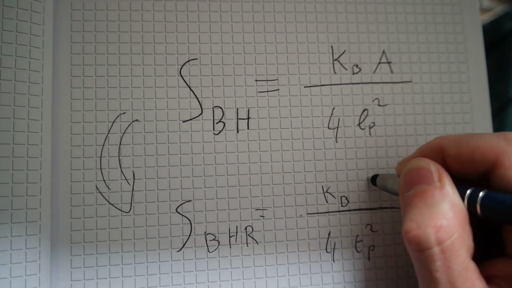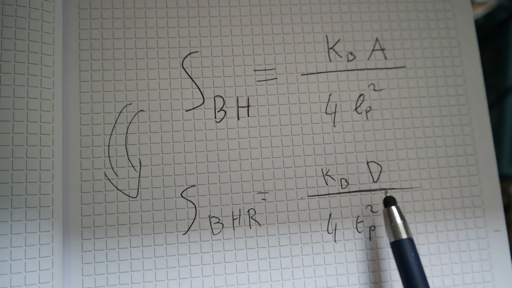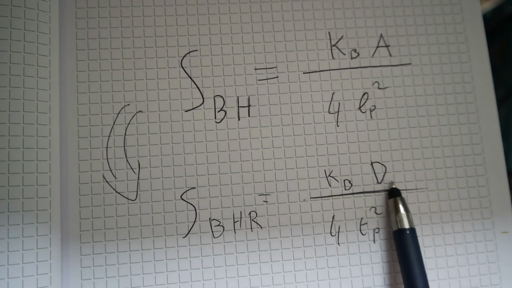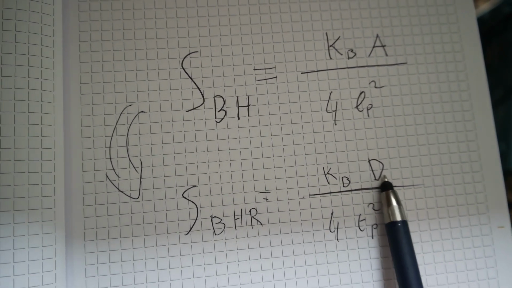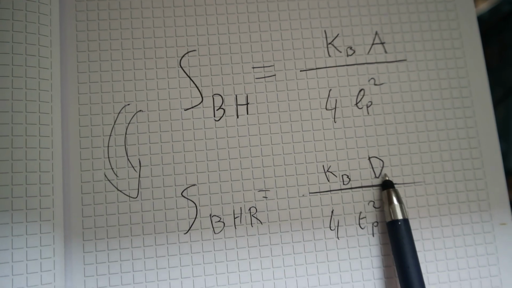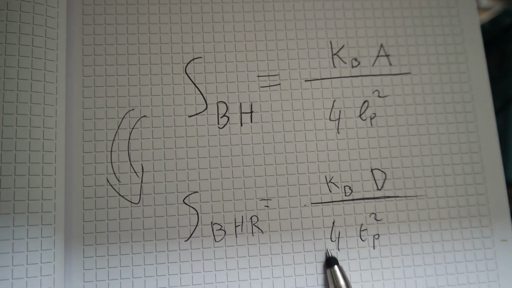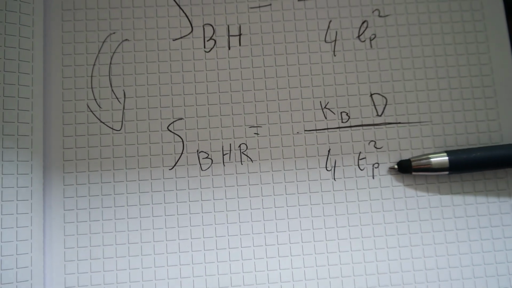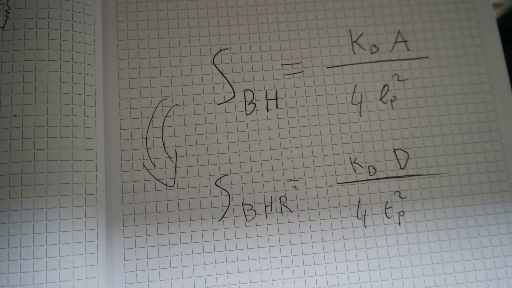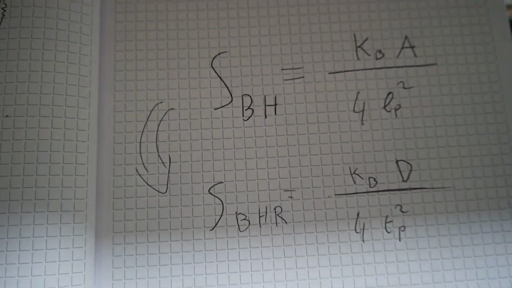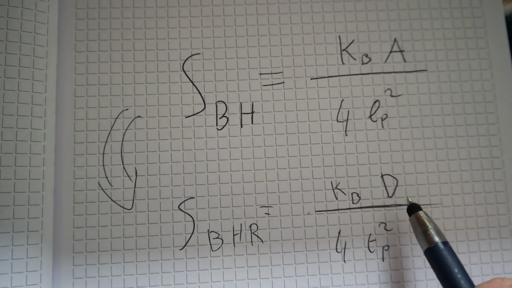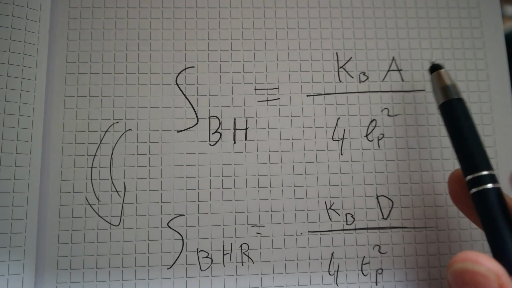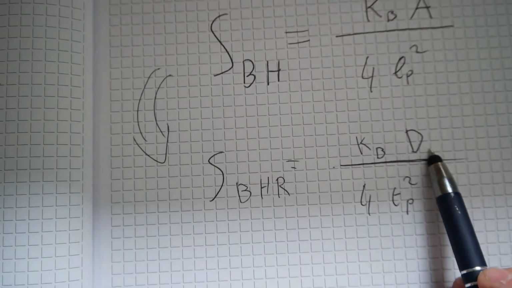I will call it D, and this is the time area of the black hole. So what is the interpretation we could make if we transform the entropy of a black hole using space by using time? I don't know really, but for a first approximation, this is like a space squared, and this is time squared.